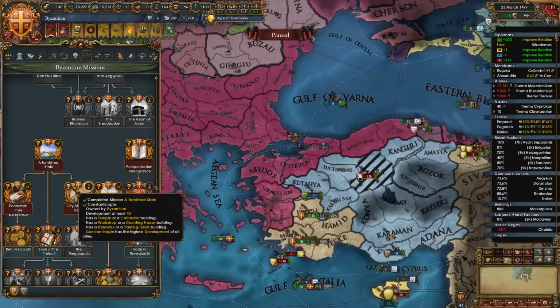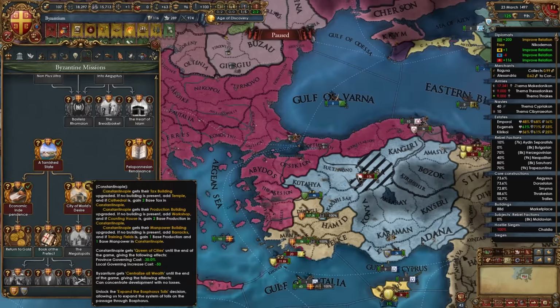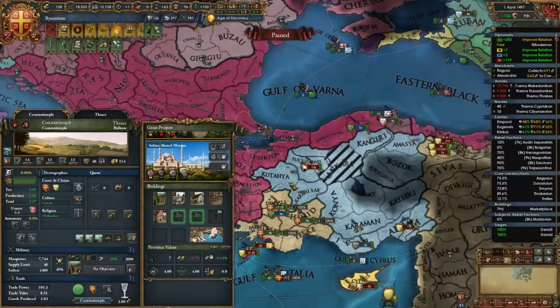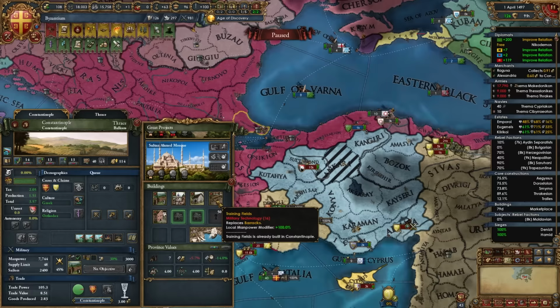Once you build all of the relevant buildings in Constantinople right here, I just built a barracks finally, and once you have more than 40 dev, you'll be able to take this mission right here, where all of those buildings get upgraded to the next tier, just like our marketplace got updated from this mission, and we also gain some other additional bonuses in Constantinople. As we can see, now we have a basilica instead of a regular church, a trade depot instead of a marketplace, training fields instead of barracks, and a counting house instead of a workshop.